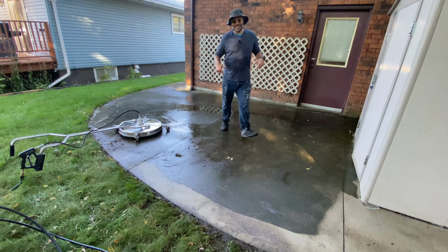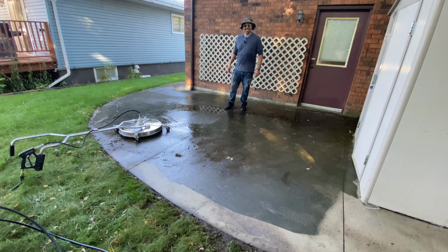All right, let's see how this surface cleaner works its magic on this really disgusting cement.